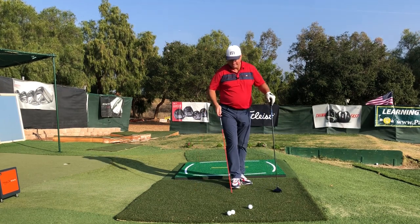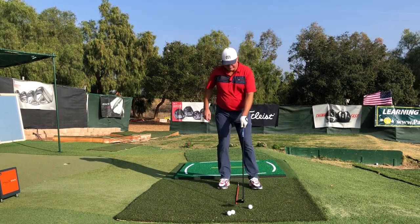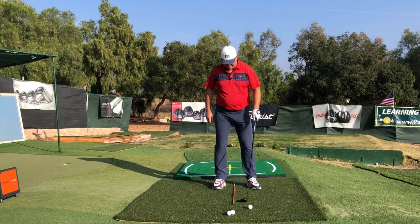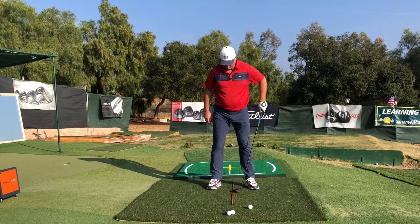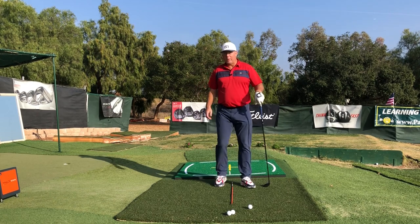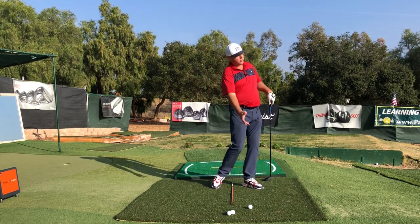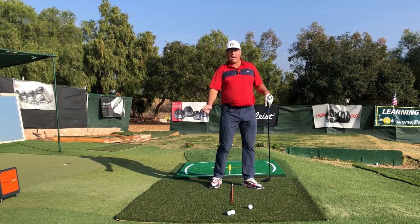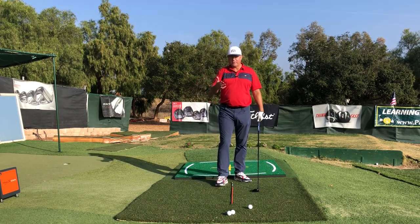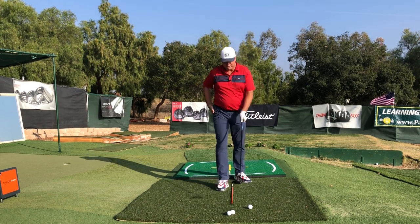What I've been using as a trigger with a lot of my students is what I call the finish line concept. If I lay a ball down here — I've got a three wood off my left instep — and put a stick right in the middle of my stance, you can call this the finish line. In a well-sequenced swing, the shift of weight and the turning of the chest should be way out in front of the strike. A good golfer will turn the body and then strike the ball, and that's going to give us all kinds of good benefits.